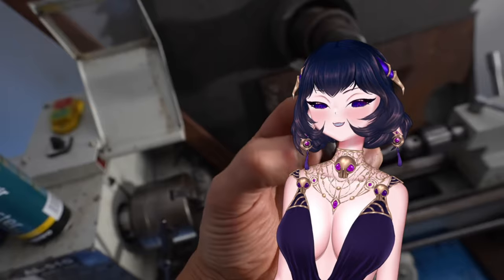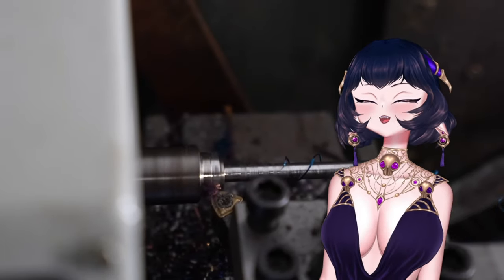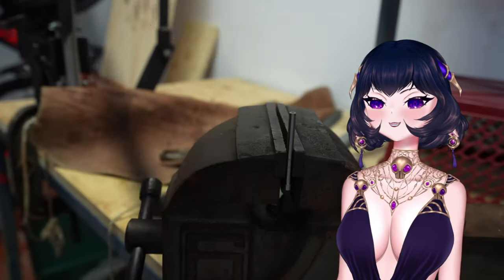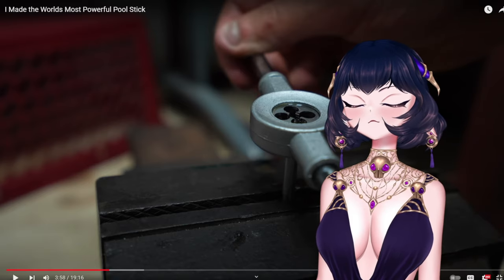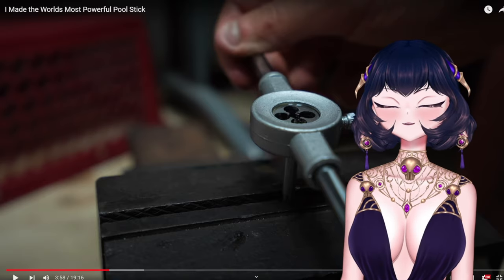Alright, now comes the piston, which I'm going to make by turning down this piece until it fits into this hole. And I think I've left enough of a rim here to stop the piston from firing out the end. So I use a little bit of lubricant and put a thread on the end of it. Oh, what? Okay. I didn't expect this, and it was kind of disgusting.